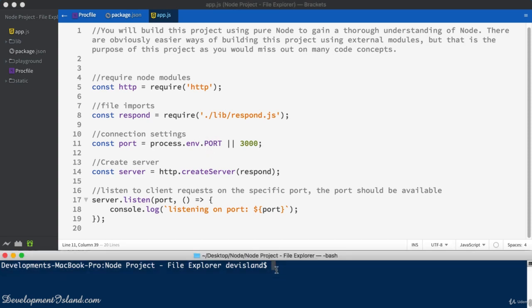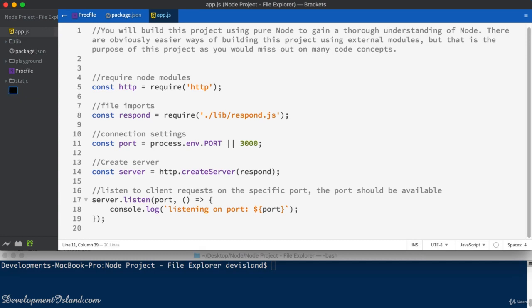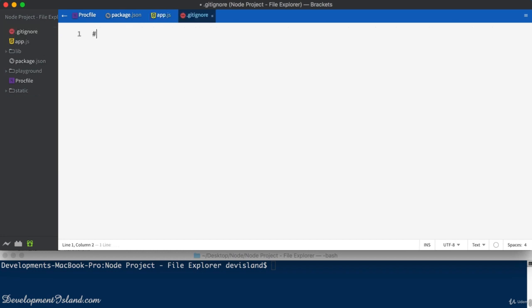So let's try again. And before doing that, let's create a .gitignore file where we're going to add our static folder so that we don't upload the folder again. So let's create this file .gitignore, and let's add, so ignore the static folder, and the path of our folder is static.